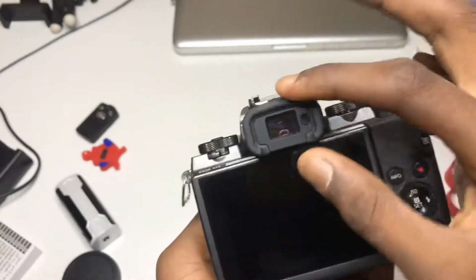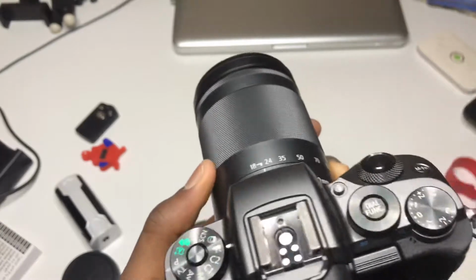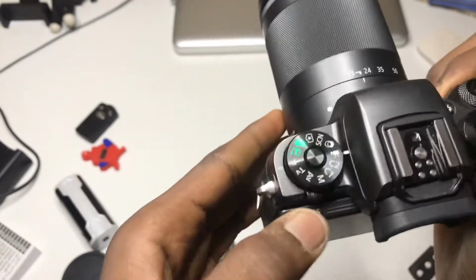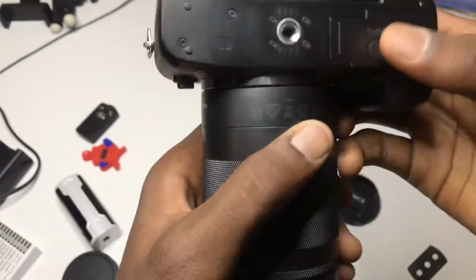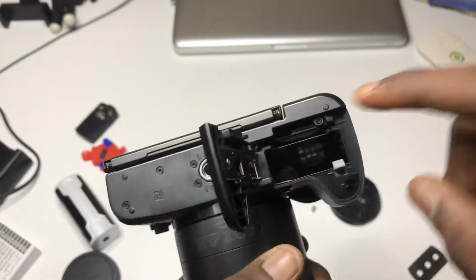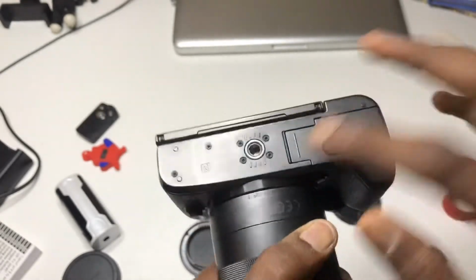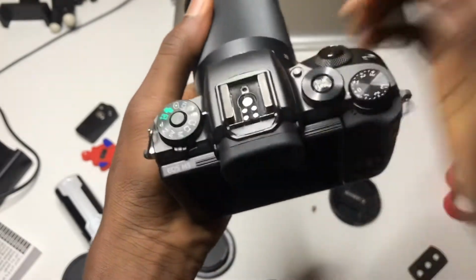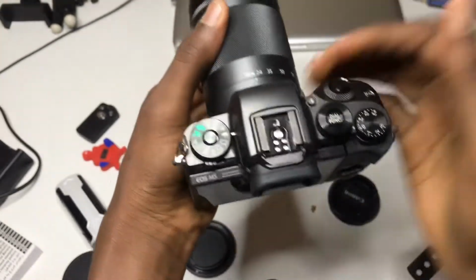And this is the viewfinder here. This viewfinder is a really good thing, and this is the dial function: the exposure, shutter, and the mode. And this is where to put the battery and the memory card, and to attach your tripod. Wow. This is a really good cam, which I would like to use.